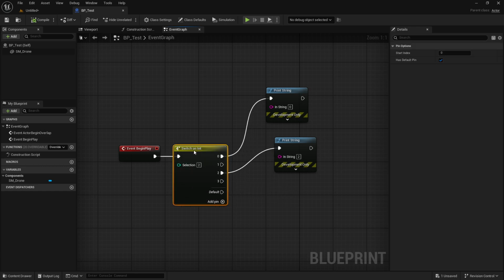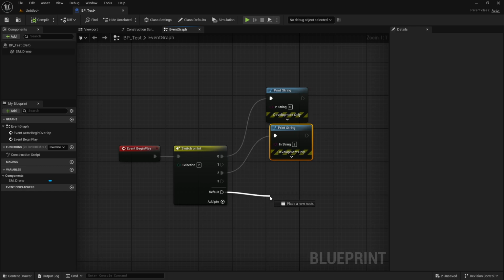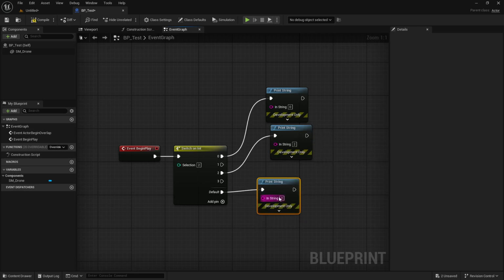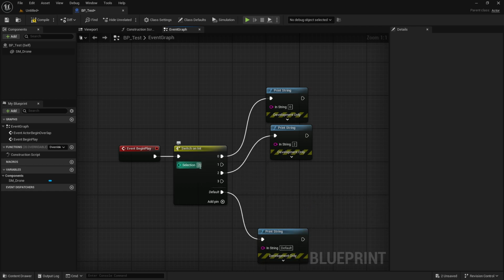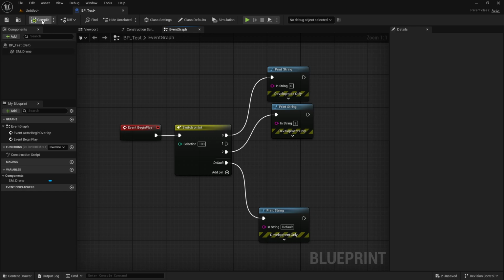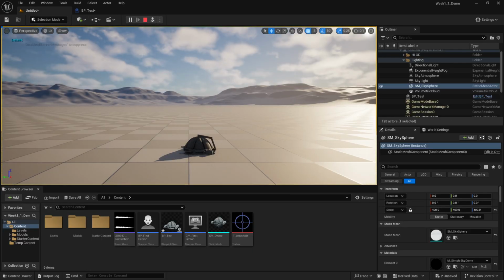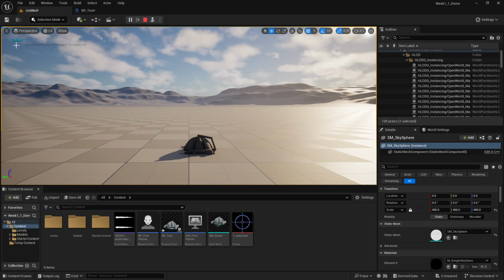The only thing of note is this default value. So let's just use that real quick. And I'm going to print out default. If we were to have a selection whose pin doesn't exist, so our pins only go from 0, 1, 2, 3. I could even remove 3 just by right-clicking it. And so now it's just 0, 1, 2. But if my selection was 100, that is a pin that doesn't exist, it is just going to run the default. So when our option isn't available, it just runs the default. Come here, run it. You can see it runs the default. It just says default right there.